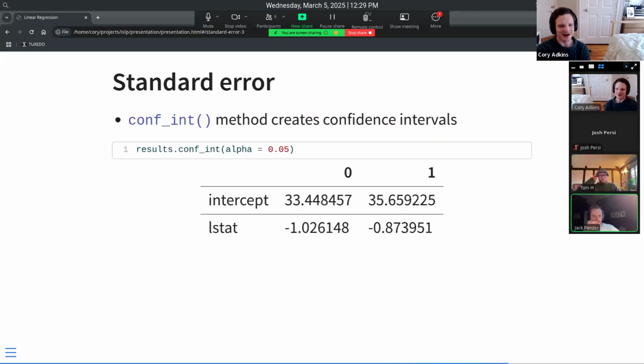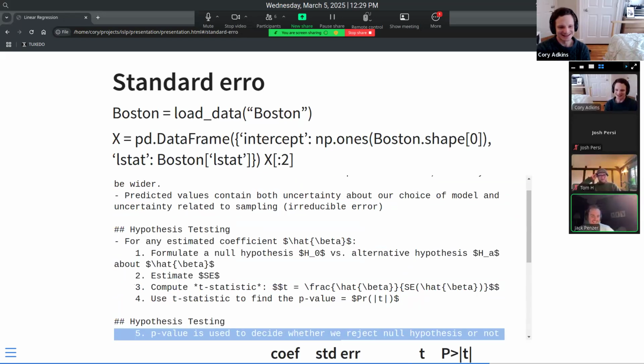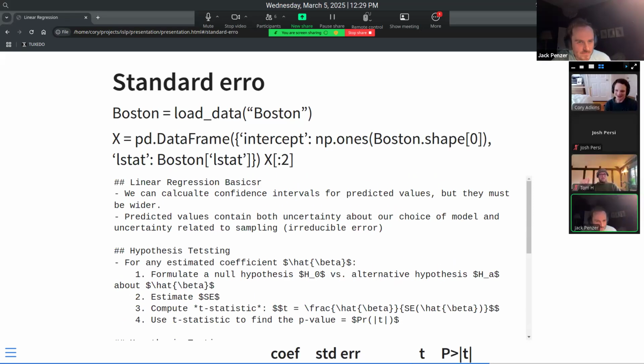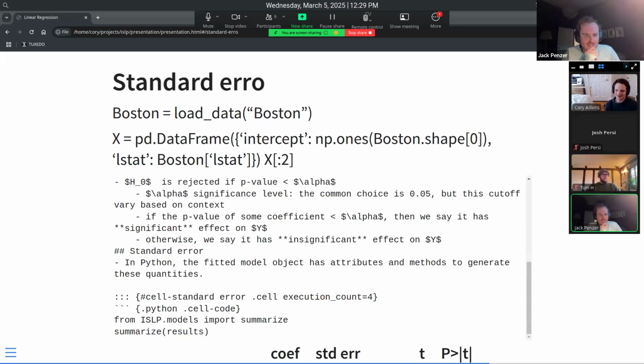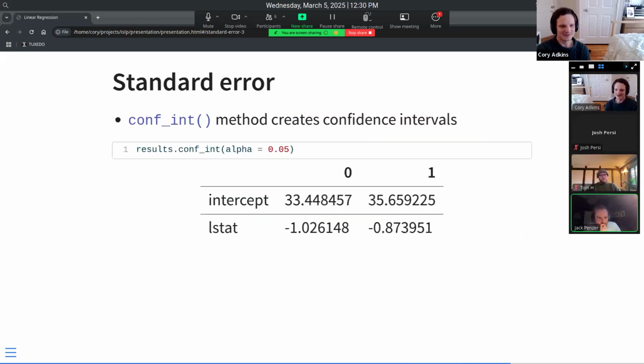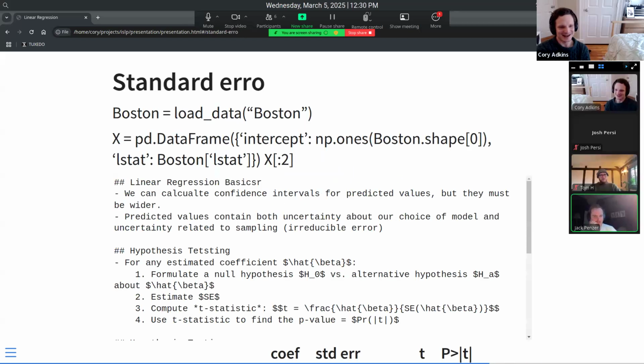I'm so frustrated. Like 10 minutes before, I pasted this chunk into this bit about hypothesis testing. I don't know what it did. It messed up my whole presentation. So I'm very sorry. Don't worry about that. It's still visible for us. Yeah, oh my gosh. And then the slides are, I don't know, whatever.